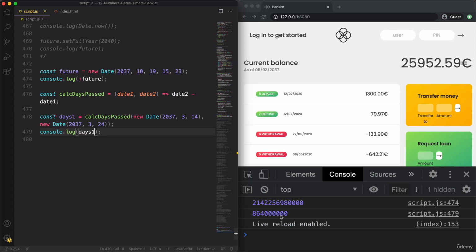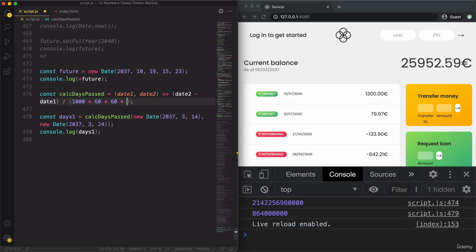All right. And so this gives us these milliseconds. And so now we just need to convert them. And this is similar to what we did, I think, in one of the previous lectures. So we want to divide by 1000. And so this converts milliseconds to seconds. Then that times 60 to convert it to minutes. Then times 60 to convert it to hours.